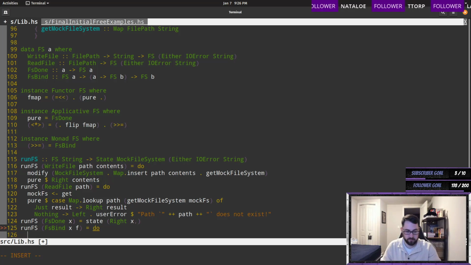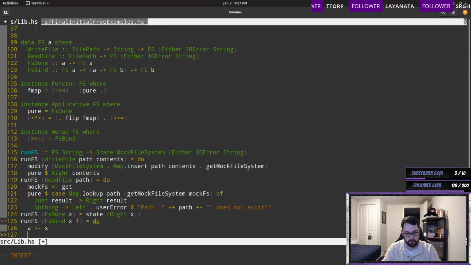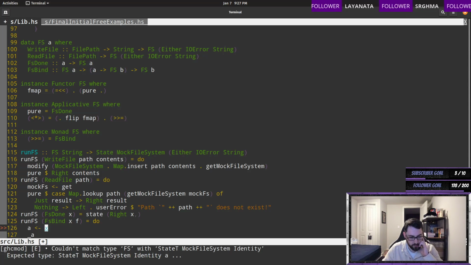I have no idea if this is correct. I have none whatsoever. So we need to get an A. Is this even allowed? No, of course not.